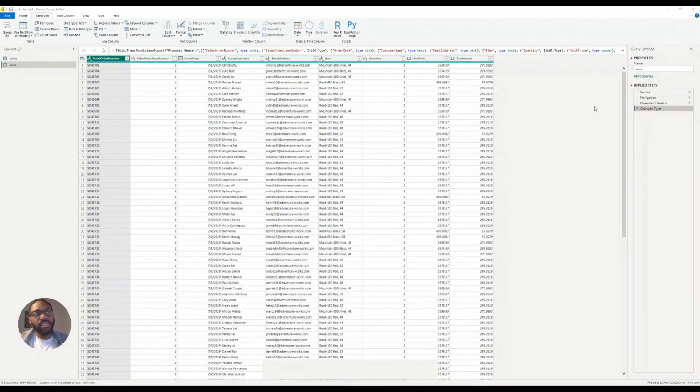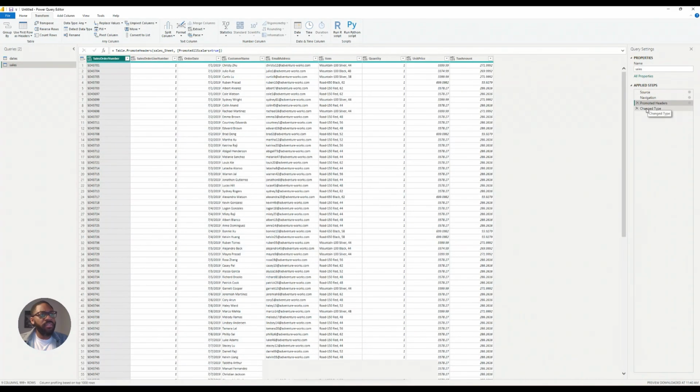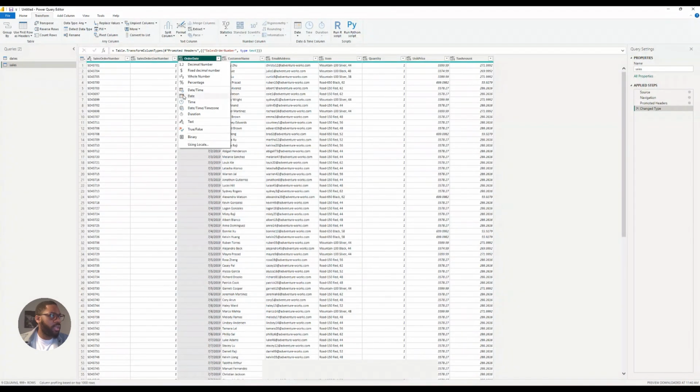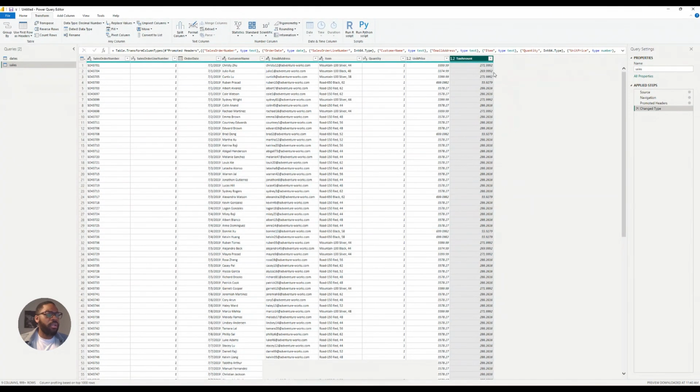These transformations are basically preloaded when I connect to the data source. But if I wanted to get rid of one of these steps, for instance the Changed Type step below, all I have to do is click the red X next to it, and you'll see the little icon in the top left of each of these columns change. I can go through now and change these back by clicking that icon in the top left and choosing the type that I want. I can do the same thing for order date. Or I could click one of these columns, press Control A, and select Detect Data Type. That's typically going to get the right data type for each column based on uniformity.